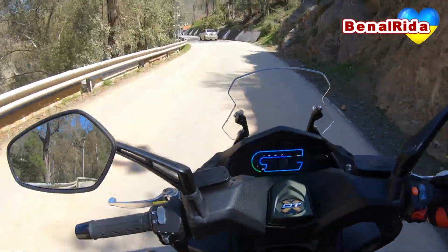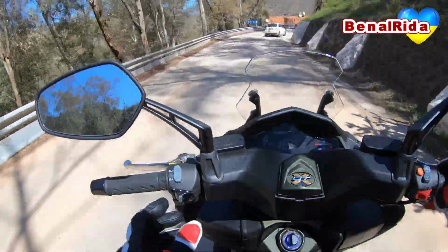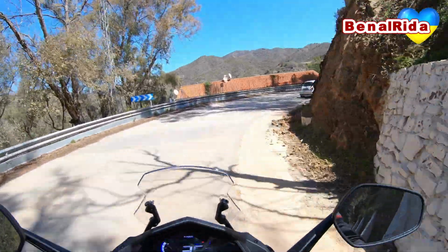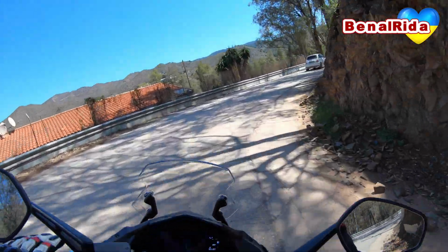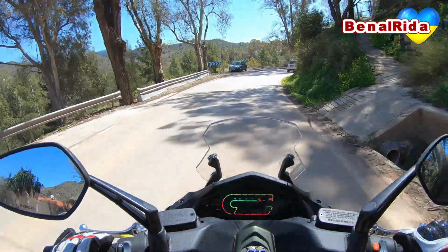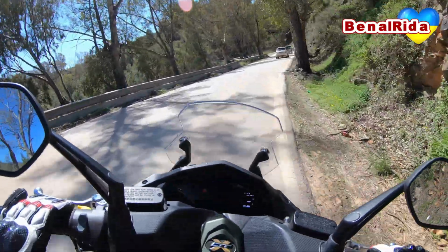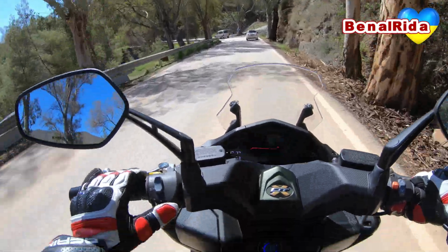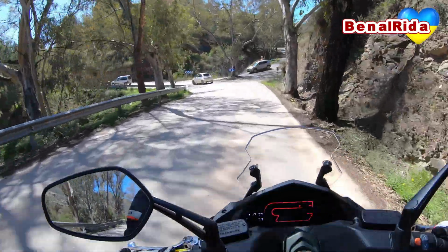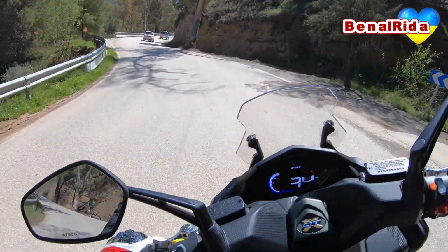Anyways, the controls are of good quality. The blinker switch is kind of flimsy once again. I don't like it really. Also the big Kymco Exciting S400 I think has it. I don't really necessarily like it, but it works, it does what it should do, but to me it just feels a little bit flimsy.